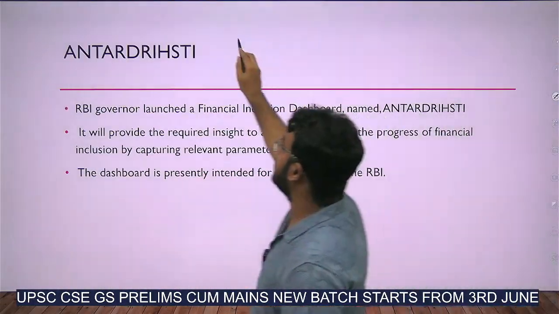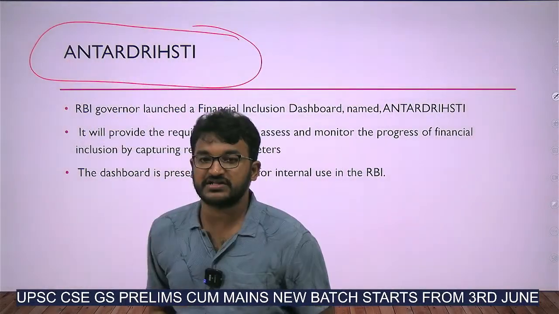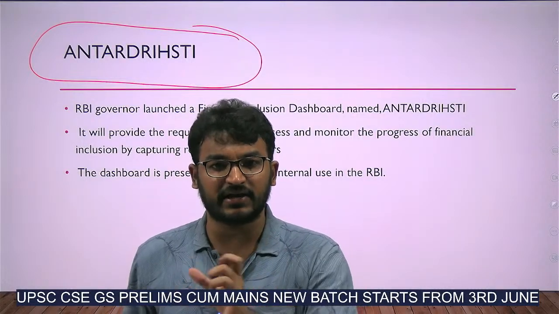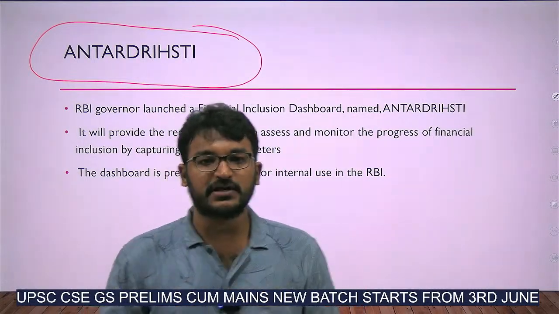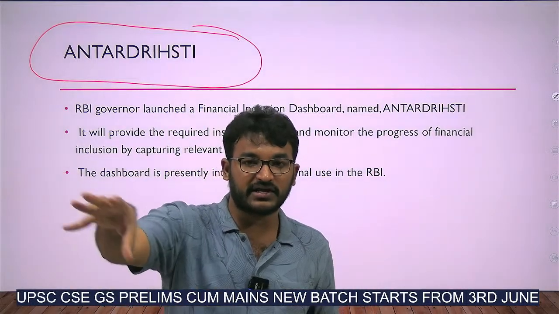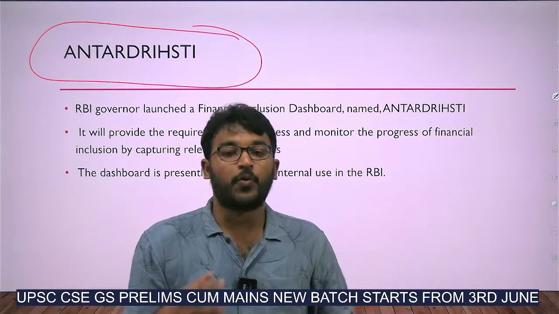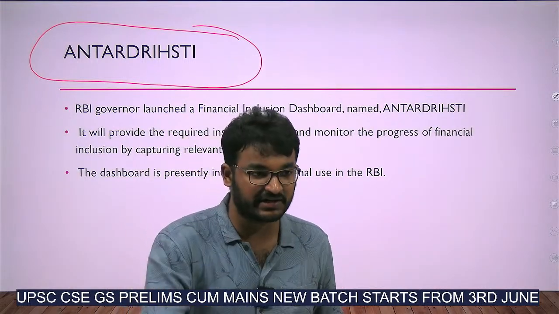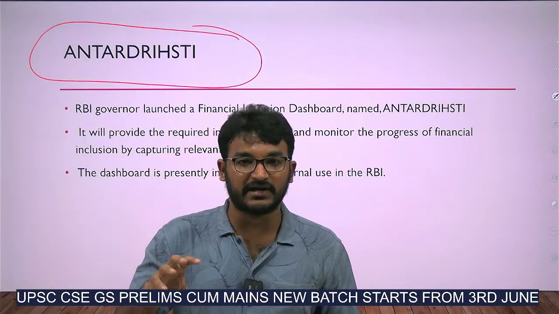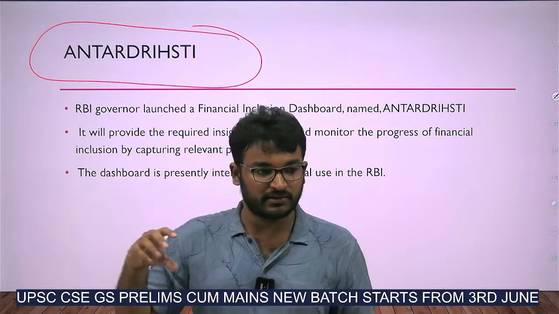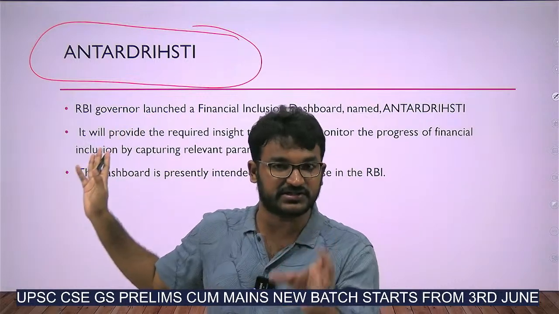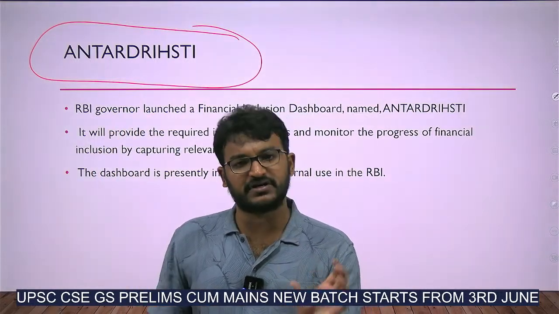Next, Antardrishti. What is this? This is a financial inclusion dashboard. This is an internal application of RBI. It tracks what percentage of the population is under financial inclusion, whether all areas in the country are under financial inclusion, what the gaps in financial inclusion in India are, and what more we have to do. All these things will be handled by RBI based on this Antardrishti. All the database regarding financial inclusion will be available on the Antardrishti platform. This is an internal dashboard for RBI.